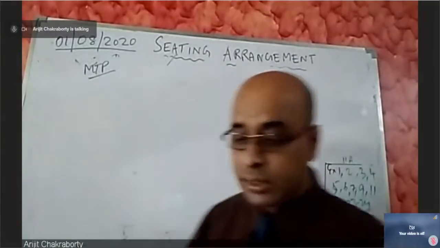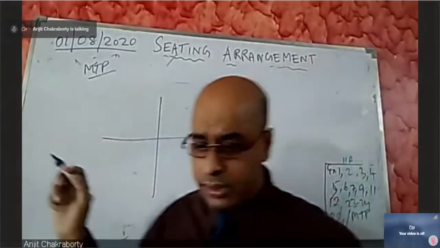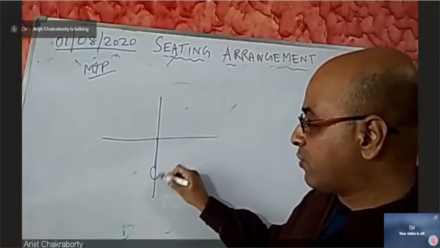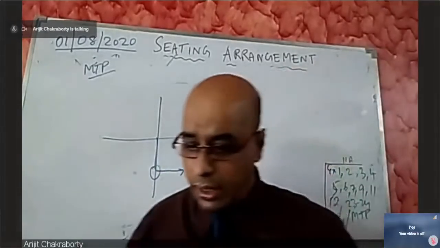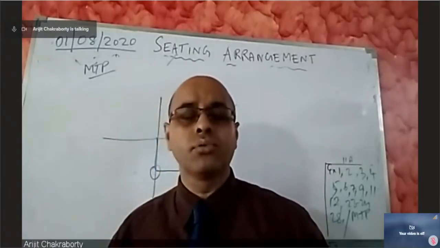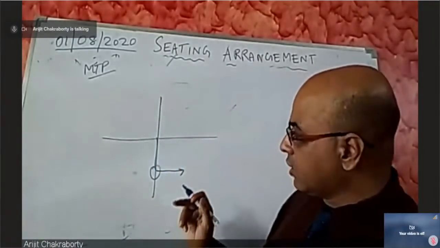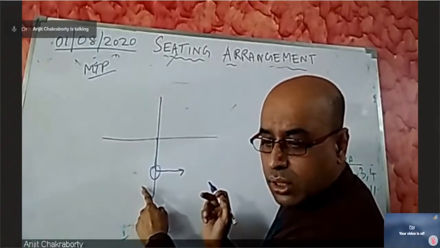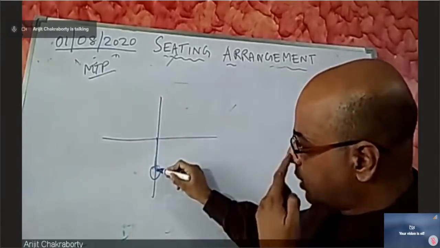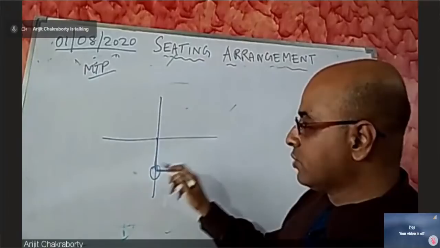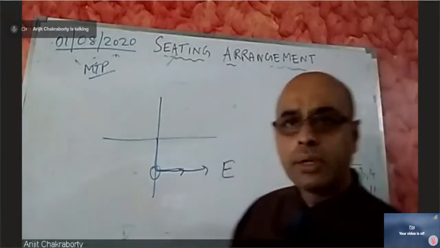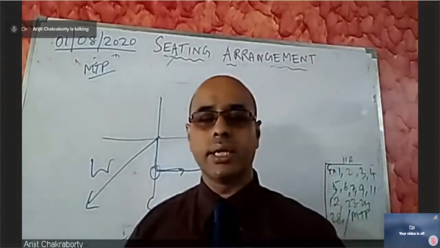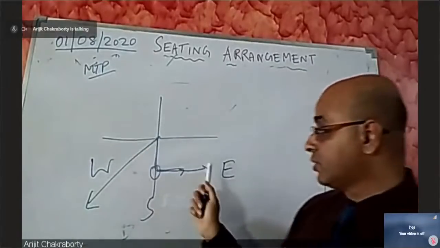Latika has said, if I'm moving downward and heading to my left, so your left is this direction, can't I say that I'm moving towards southwest? Well, if you are moving downward and heading to your left, I think you are moving towards the east. West is this direction, south is that, so if you move in this direction, then only you can say you are moving in a southwest direction, but this is east.